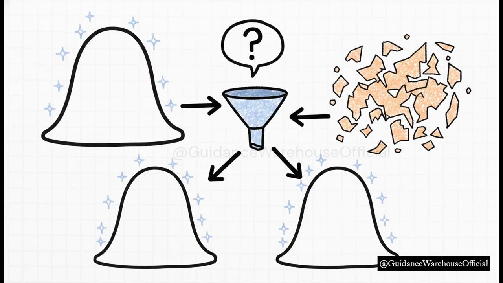But I want to leave you with one final provocative thought. Everything we did today assumed our data was perfectly, beautifully, normally distributed. But what happens in the real world when your data gets incredibly messy? How does something called the central limit theorem completely change the game for statisticians dealing with pure chaos? Well, that is exactly what we're going to dive into next time.